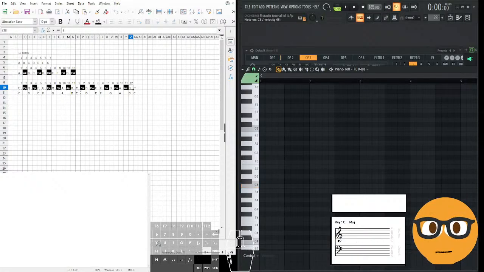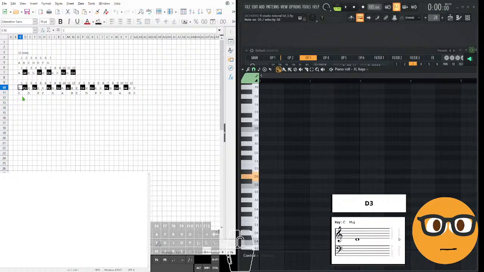So right here, I'm playing this note that is to the left of the 2 black keys, and it's C, okay? And if you look at this right here, that's what it looks like on sheet music, right? So now I'm gonna play all these 12 notes in a row, alright?